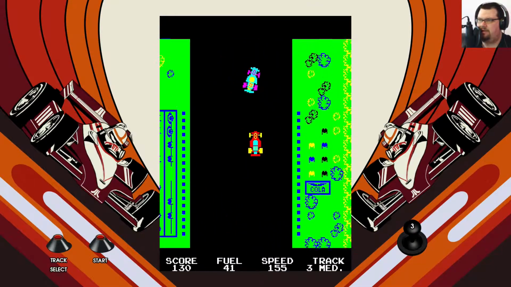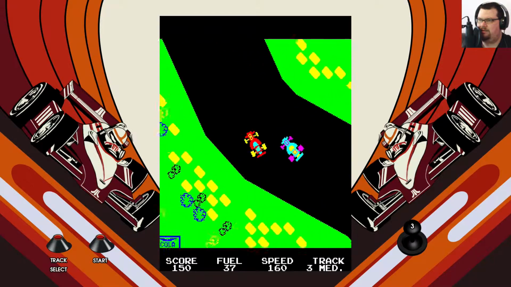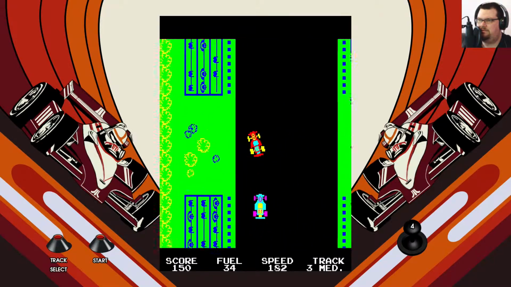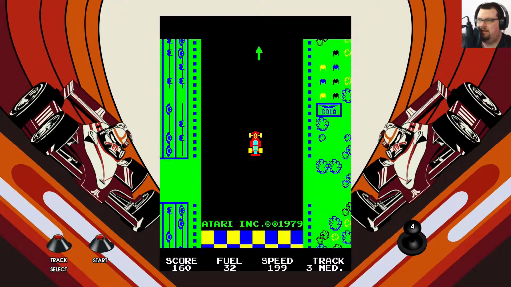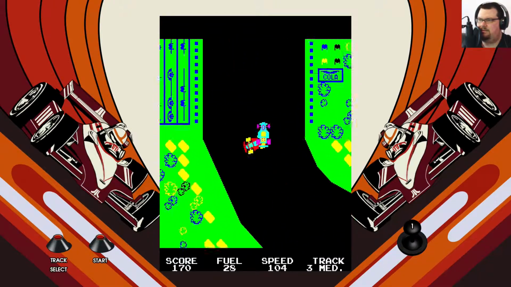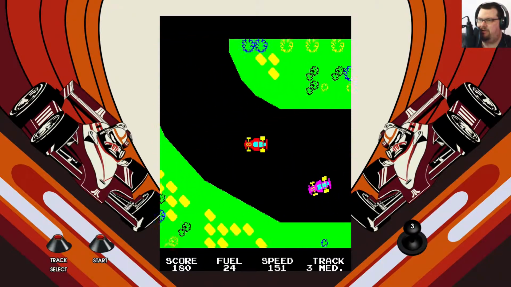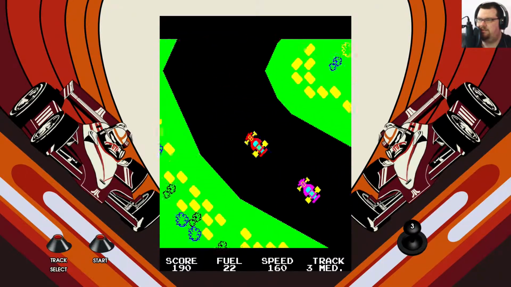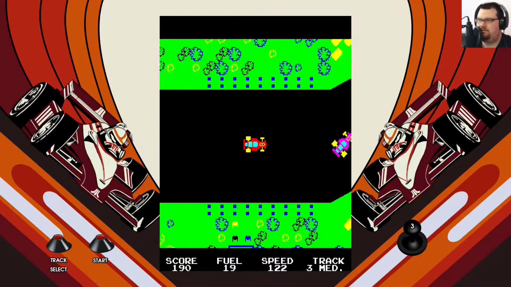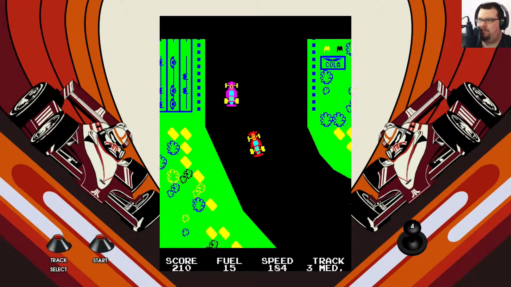Well, this one is quite a bit harder, actually. It doesn't look significantly harder than that first one we were doing, but it is. And as with most of Atari's other racing games from this period, you have manual gear shifts in this. There is no option for automatic gear shifts. So you just have to suck it up and get on with it.